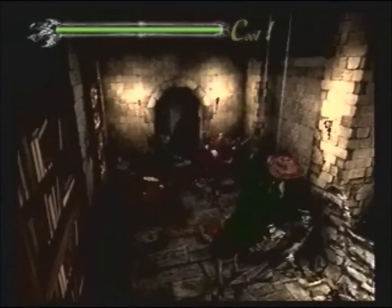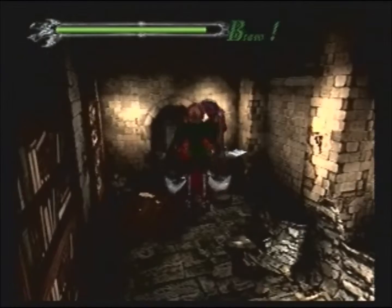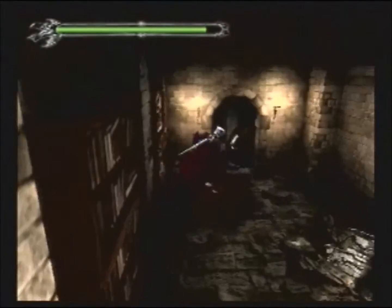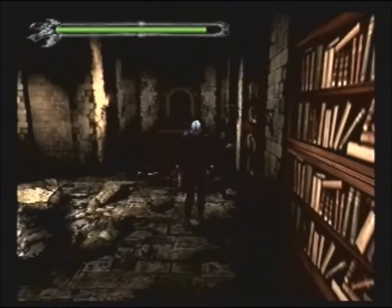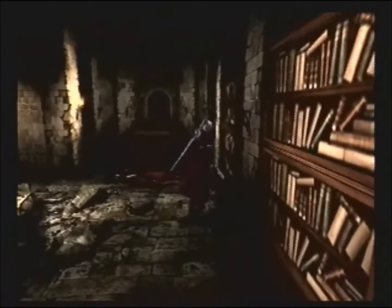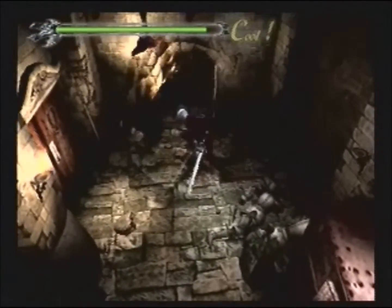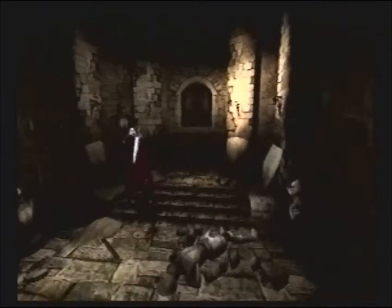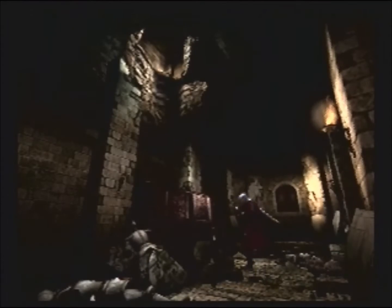Let's see. Cool. Hey, that hurt. Stop. Okay. There. Yeah. That camera's gonna get me killed. Okay. And if I remember right, when you go out of a room and then you come back in that same room, even if you killed all of the puppets that are in there, they come back to life. Yeah, they come back to life and then they try to kill you again.